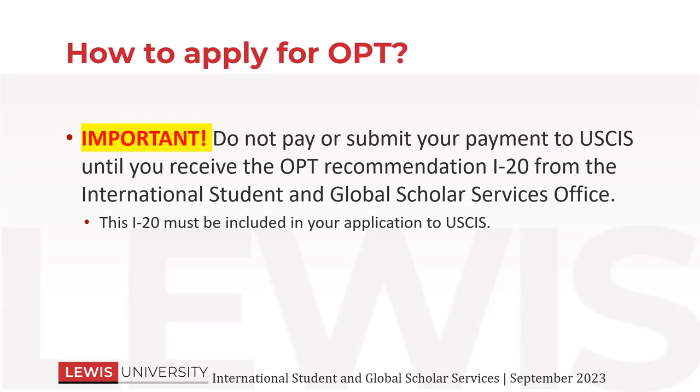When you send us an email requesting OPT, someone from our office will be in contact with you. They'll give you all of the different steps, collect that information from you, and when it's ready to be processed for that new I-20, they will send it to a DSO and then that DSO will send you the I-20. It takes a little while for the OPT process, so that's why we always encourage students to start early. If the application is not complete, it does add time. So please read through the steps, make your application as complete as possible, and do not upload and submit until we tell you it's ready to go.